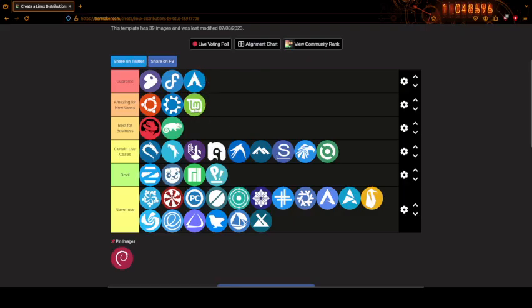The Cinnamon Desktop is amazing though, very nice. I want to put it in Supreme, but I think it's better to put it there. But I mean, it's the best of these three. It's the best for new users, but it's also good for users that are familiar with Linux but want something that's stable.